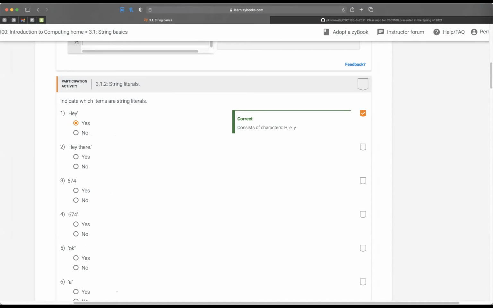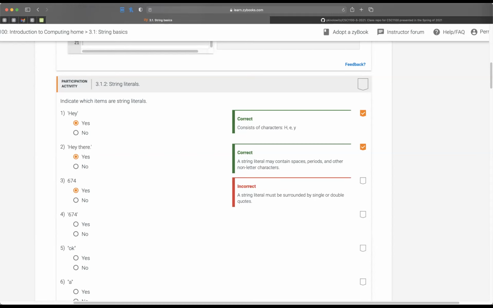Woohoo! Correct. I'm on a roll. Here's another. Hey there with a period. Yes. Well, I did 2 yeses in a row, so maybe it's just all yeses. Okay. That one wasn't right. So you click the other one, right? And notice that you've been accumulating these check marks. So you've gotten credit for all of those.